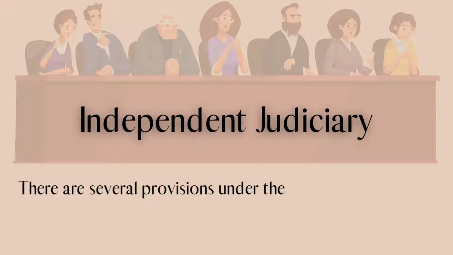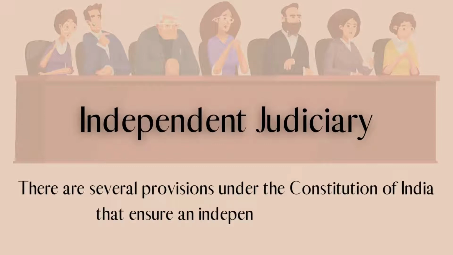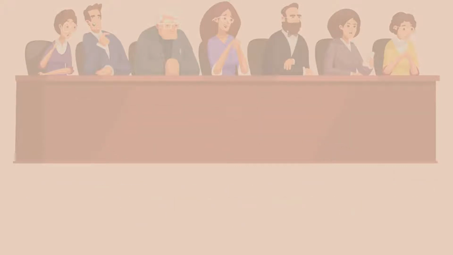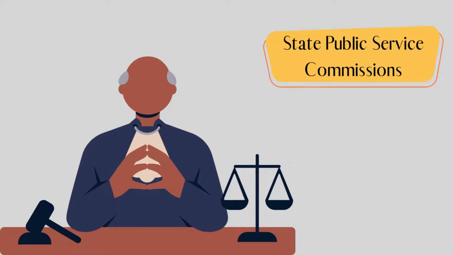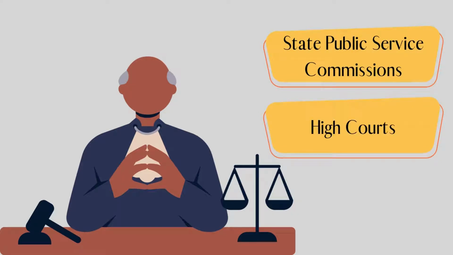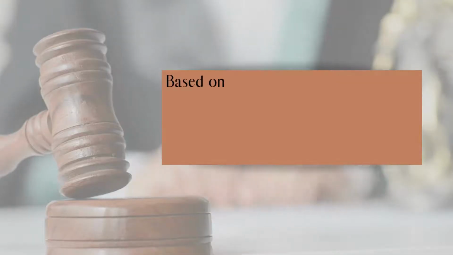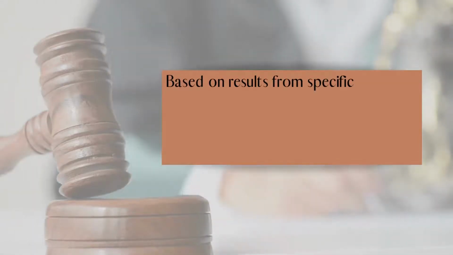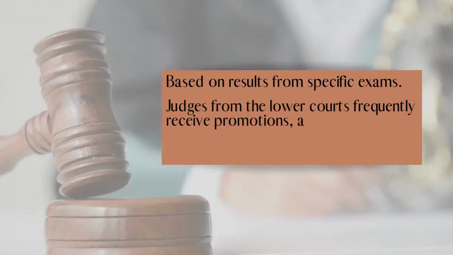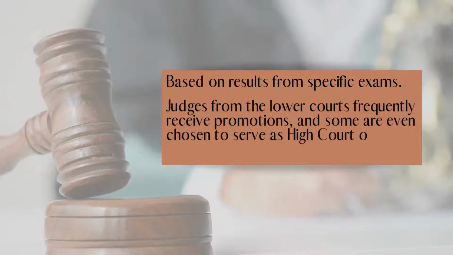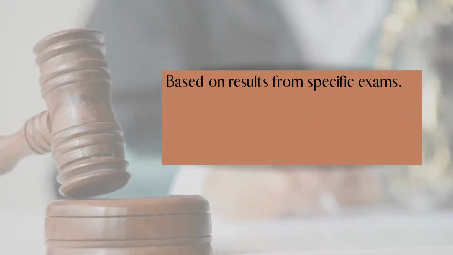Independent judiciary. There are several provisions under the Constitution of India that ensure an independent judiciary. Appointment of members of the judiciary. State public service commissions or the high courts are responsible for appointing judges to the highest courts of the subordinate judiciary. Typically, these appointments are made based on results from specific exams, that is, the lower judicial service examination or higher judicial service examination. Judges from the lower courts frequently receive promotions, and some are even chosen to serve as High Court or Supreme Court judges.